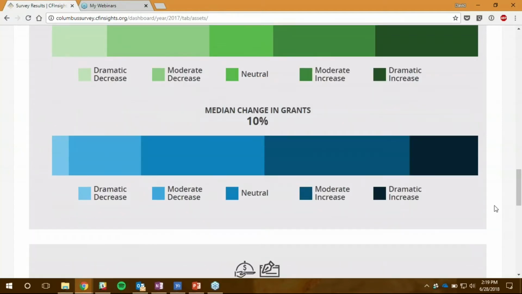But in terms of grant making, that's a little bit easier to track. There are fewer respondents at the extremes. 37% of respondents experienced a dramatic change in gifts. Only 20% experienced a dramatic change in grants, and most of those folks experienced an increase, or have given a dramatically larger sum than the previous year. But either way, a lot more respondents are neutral in terms of their grant making totals changing by less than 10% in either direction, and about half of all our respondents saw grant making totals change by less than 20%. So that's a bit more stable to track.